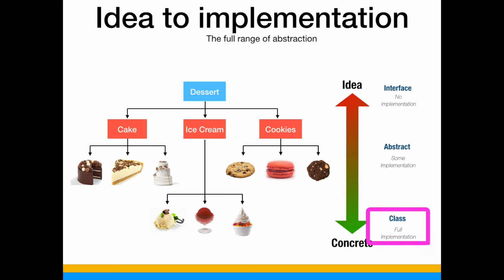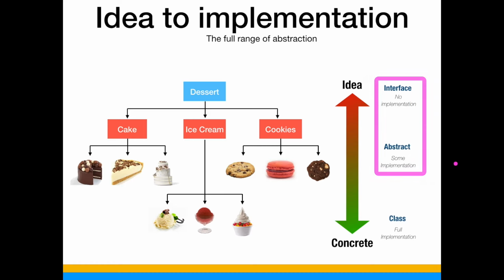The last idea is just the traditional classes, where we have full implementation or full code available, when we are writing code directly for the user. These two are much more useful when we are building APIs or defining the rules for a software. For example, in a plugin system, we can just say what is going to be the shape of the plugin or the puzzle piece, without really having to define exactly what is in the drawing of that piece. So let's look at those three ways that we define the interface, abstract, and classes.